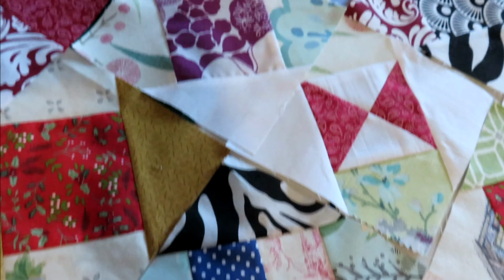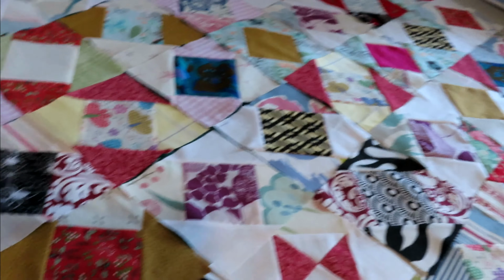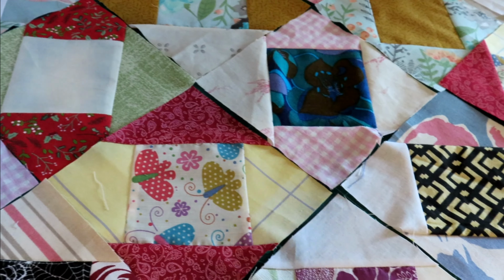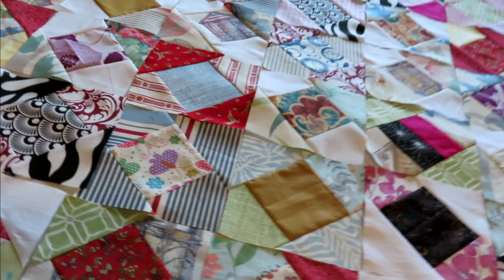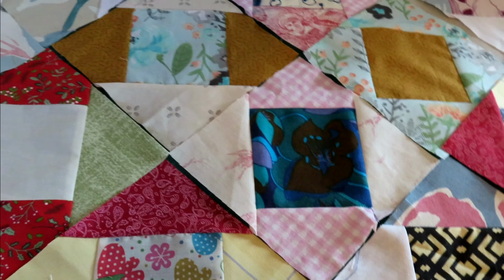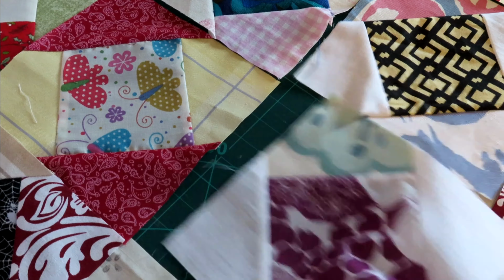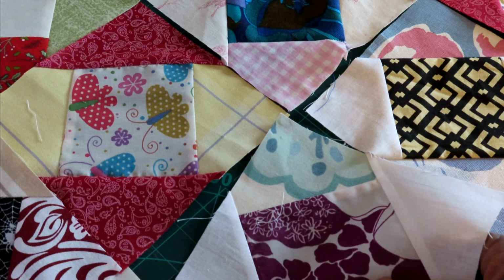So I think I've seen another one over here somewhere. I'm sure of it. Now it's very tricky with the eyes because there's so many colors coming back at you. So you just need to take your time and do this. I wouldn't rush this, because the likelihood of you picking it up incorrectly is high. Now I've spotted another one there again. That's the half square triangle and that's the smaller cut. So ideally this should be turned this way. It was like this before, incorrectly.